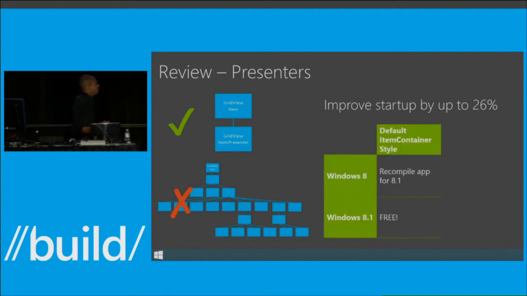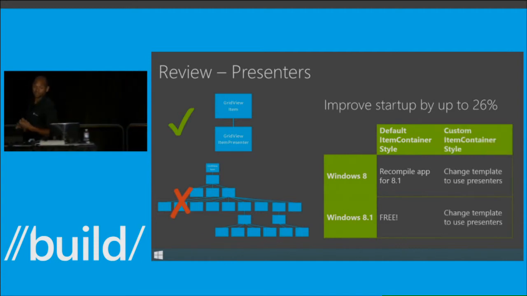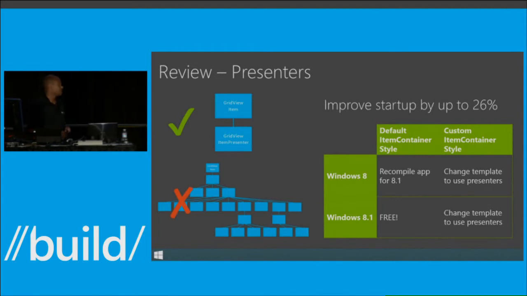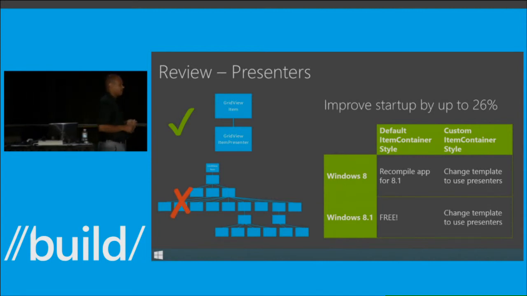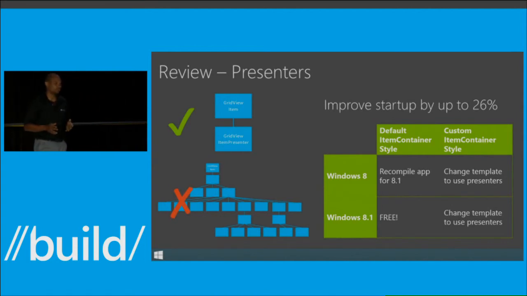Regardless, if you have default item container styles for Windows 8, you just need to recompile for 8.1 and you'll get this for free, and all 8.1 apps get this for free. If you have custom item container styles, change to use presenters. If you're just customizing colors, that's pretty easy, and you should be able to do that by just changing a few properties on grid view item presenter and list view item presenter.